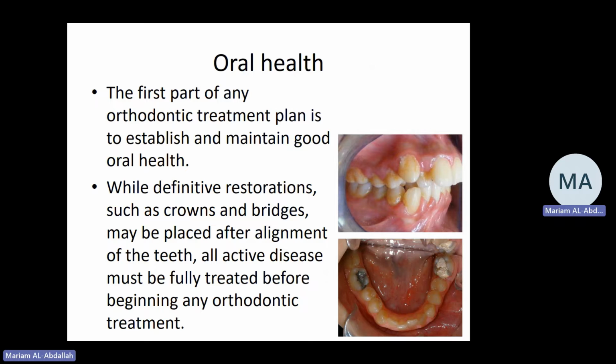Oral health, as we said, we should never start orthodontic treatment unless we have good to excellent oral hygiene. We need to have good tooth quality. We need to have the permanent restorations. I'm not talking about the final definitive restorations, but we can have amalgam, we can have composite, but not temporary restorations. This is not acceptable. So all non-orthodontic pathologies should be corrected first.